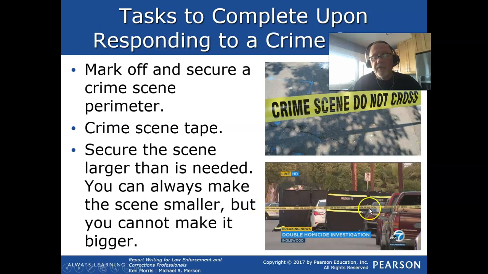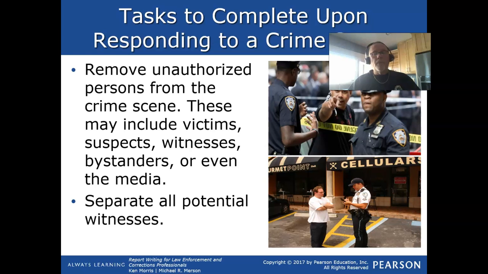These are like scene dividers, so it's kind of like a big curtain around everything. So you're not putting anything directly on top of the evidence, but you're just kind of limiting the view for spectators, etc. So again, remember removing these unauthorized individuals.